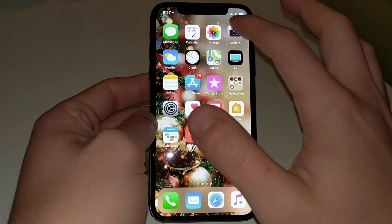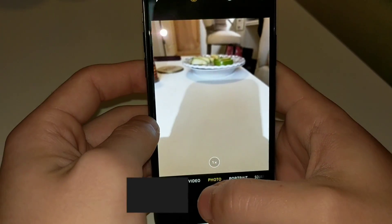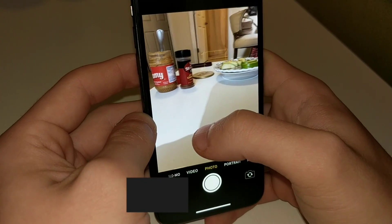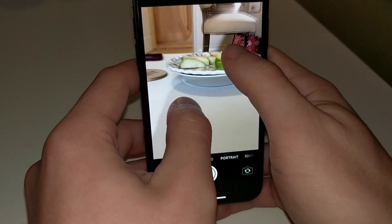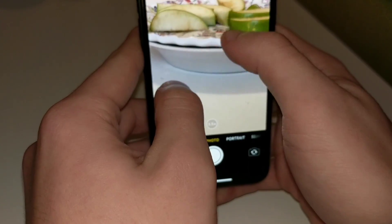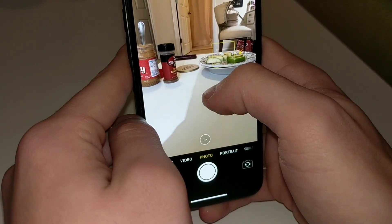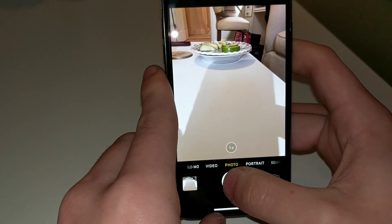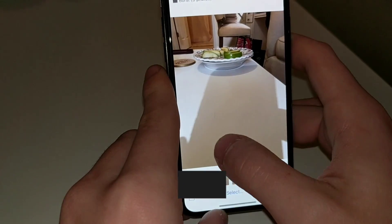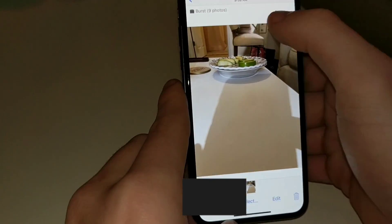Just to show you guys — because I know you're thinking about it — let's see how fast this camera can take some pictures. You can see it pulls up very fast. This is a camera taking a video of another camera so it's going to look a little interesting, but on my end the colors again look extremely good. We've got a delicious green apple right here — you can see all the details and it contrasts with the red and green, so Christmas theme here. Let's see how fast that burst is — very fast, no lag whatsoever. It took nine photos in less than a second, so extremely impressive.